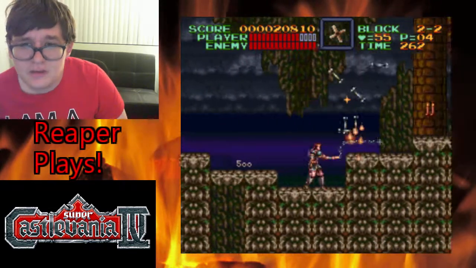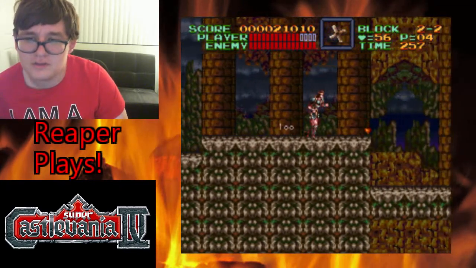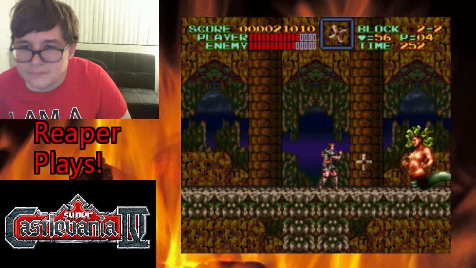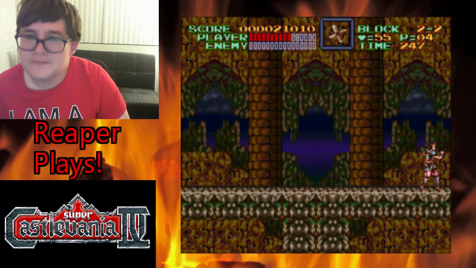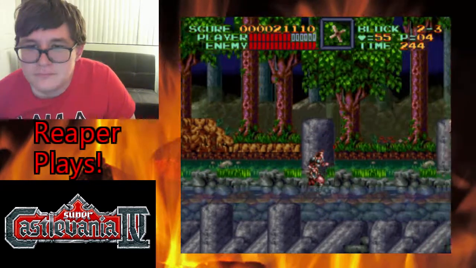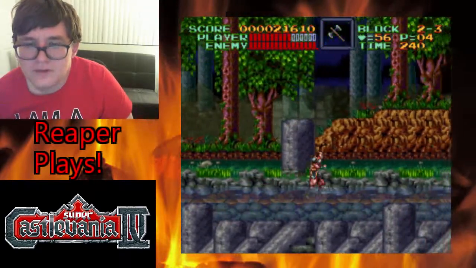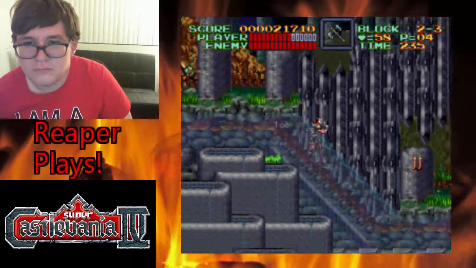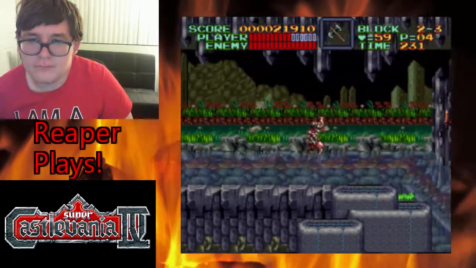In this game, they mess with you, and you can see the game's messing with me, with all these birds. Oh, here's the Medusa. Check this out. No wonder she's not an end-level boss. Whatever, the axe isn't that bad. So, yeah.